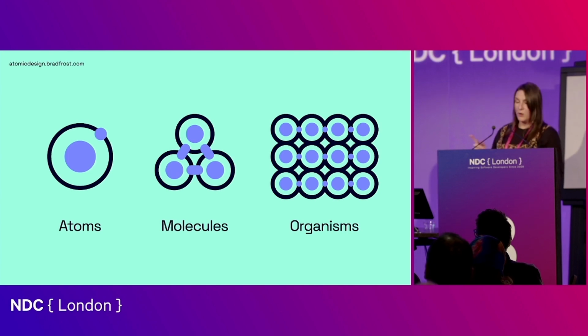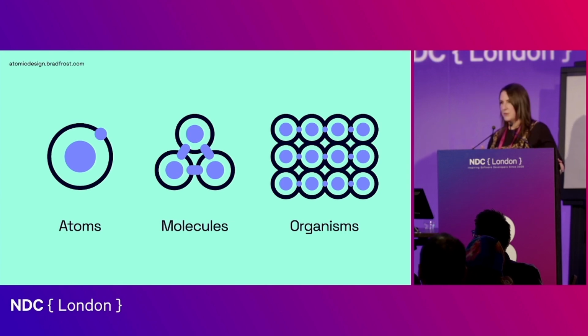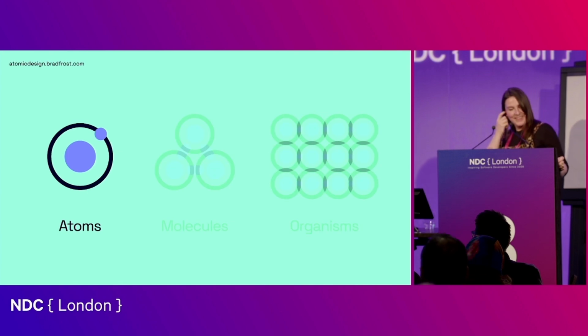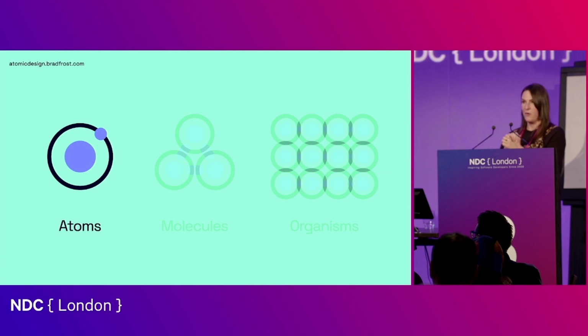But there's a link at the top if anyone wants to fully delve into this as well. To simplify it for those of you who haven't heard of it, atomic design uses the following naming convention to describe how we would build out a component. Starting small, we have atoms, then we have molecules, and then we have organisms. I spelled that right, good. And then that builds up further to templates and pages. So if we start with the atoms, what are the atoms? These are the most basic building blocks for an interface. So these are the singular elements that we use.